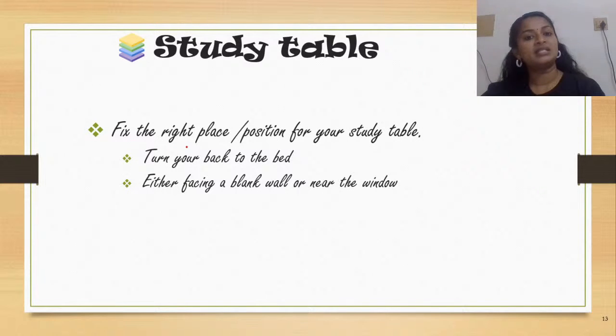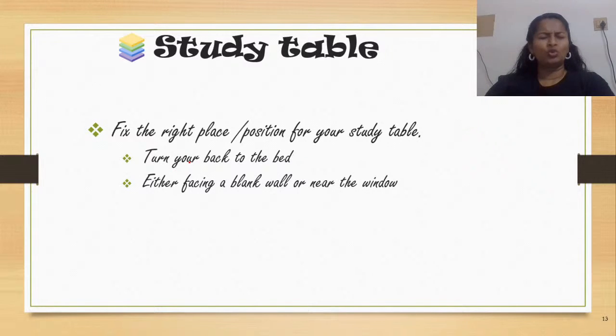Now, once you find the right place or position for keeping your study table, the first thing, how many of you would sit on the bed and learn? I think I should be the first one to lift my hands up. When I was a student, the best place that I would choose for studying was definitely in the bed, then in the living room, even my dining room, at the dining table.